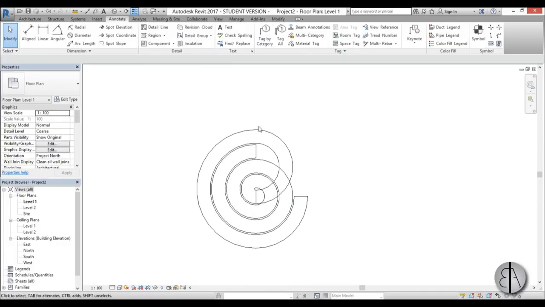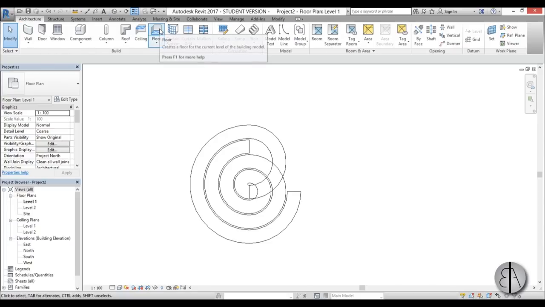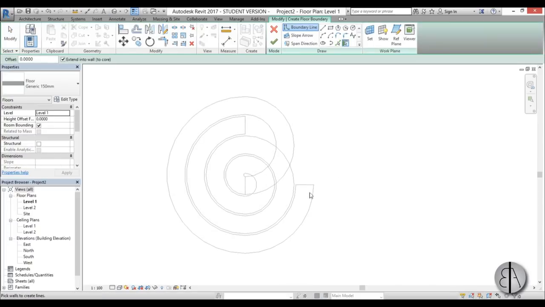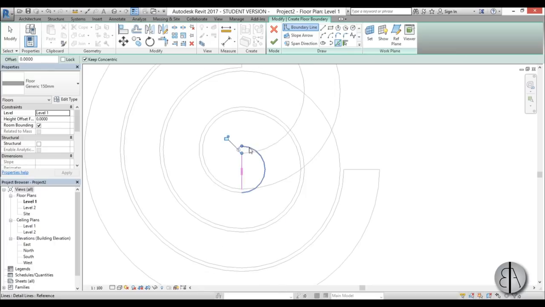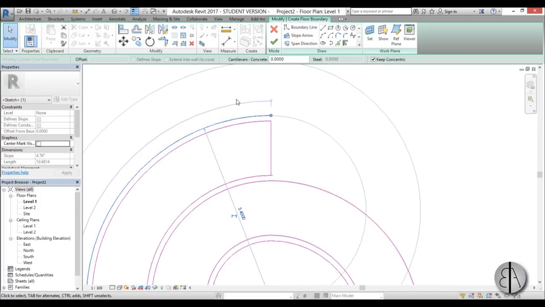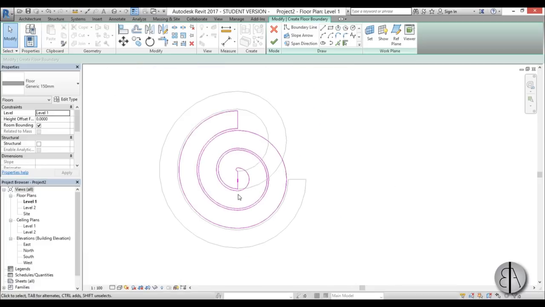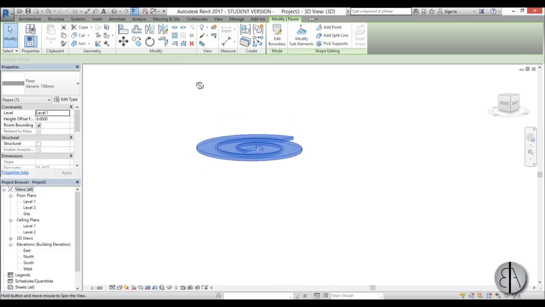Okay, so now it's time to create our actual ramp, and for that I'm going to go to Architecture and go to Floor, and now we can use this sketch that we created. I'm going to go just here with Pick Lines. Let's do the inside one first. So I'm going to pick this line, this one as well, both of these, this one, and you just keep on selecting. Okay, I selected this one accidentally, so just delete it. So we have our spiral, and if I go into 3D, it looks kind of like that. And once it's finished, it looks like that.